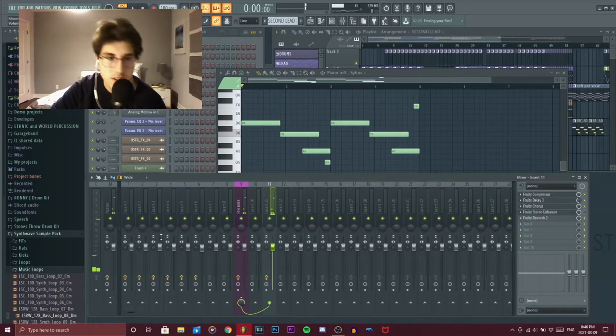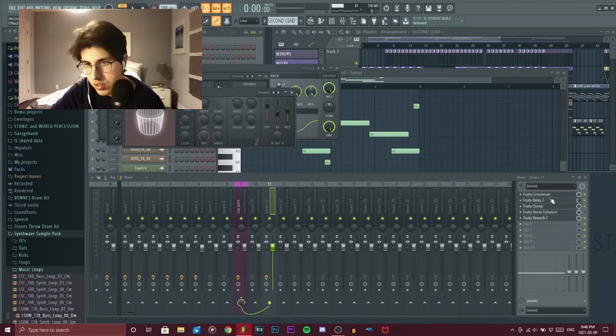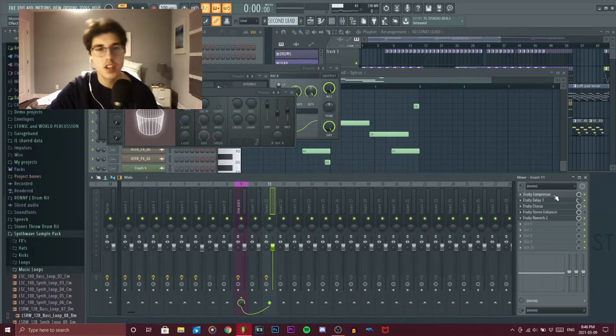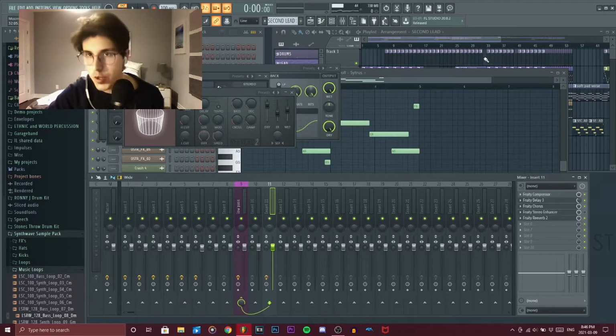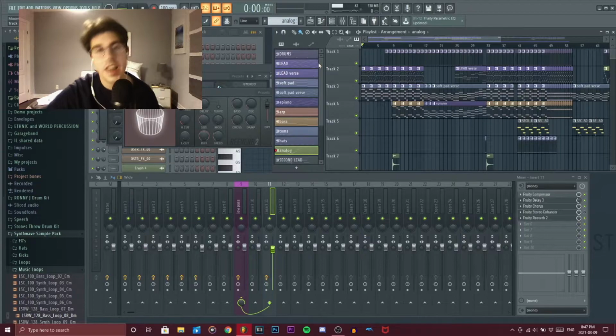Obviously, you can tell I added quite some delay. I added a bit of a chorus effect too, some reverb, and some compressor, just to make it a little more present in the mix because it was quite quiet without it. With it, and the snares, it's this. It's sounding really nice. Now, we've basically gotten the main sound so far.